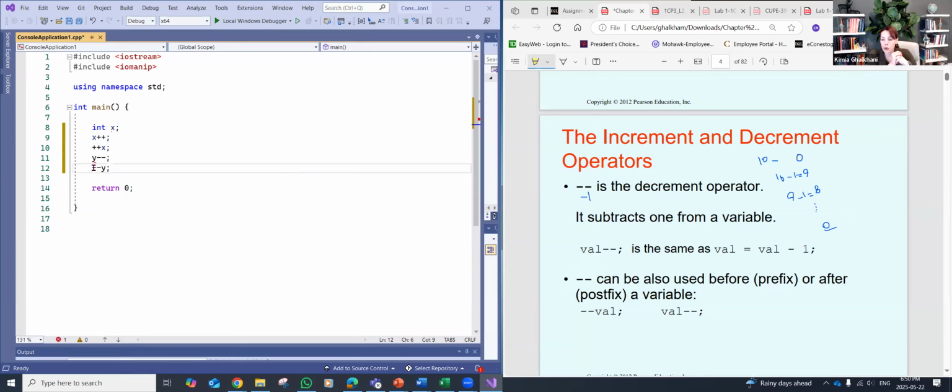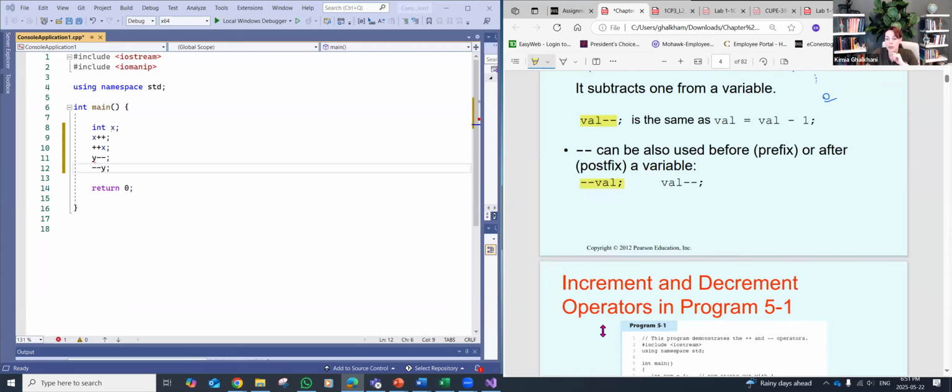If I have it before, I call it prefix. If I have it after the variable, I call it postfix. That's the difference, right? If I have it like this, after val, I call it postfix. But if I have it like this, it is prefix. That's the difference between these two.